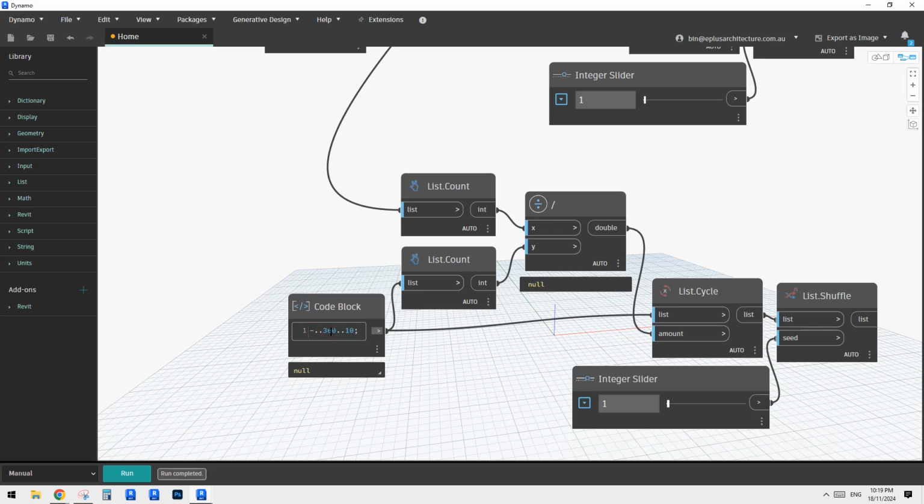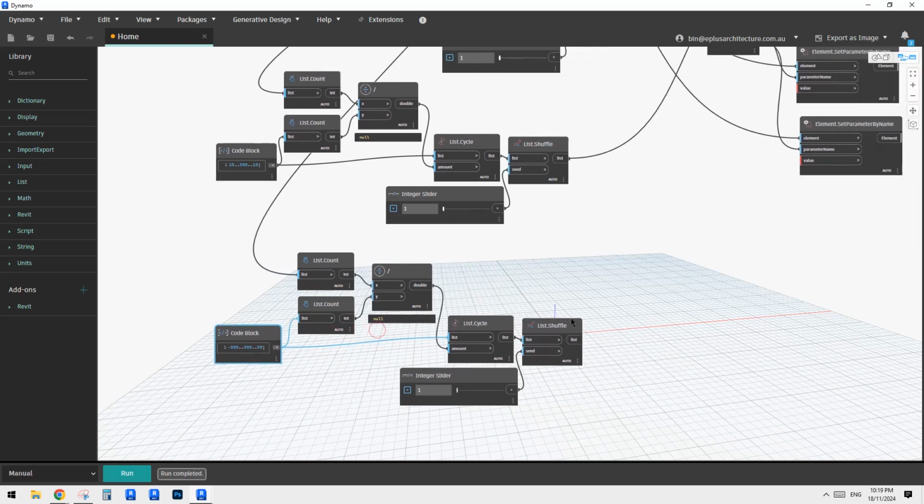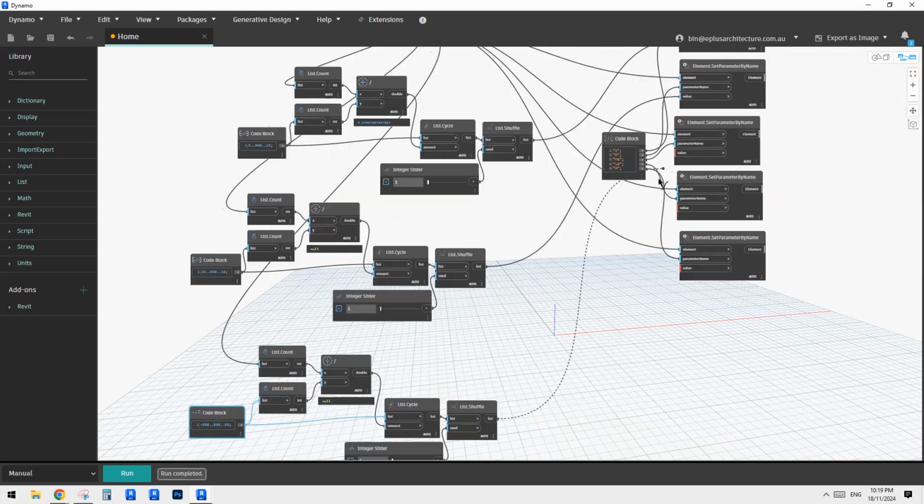So maybe I'll type in from negative 500 to positive 500. How about that? And then maybe I'll reduce this slightly, maybe make it 50. Oh, sorry, 50. Okay, so now we have this one, and then we can just go there.